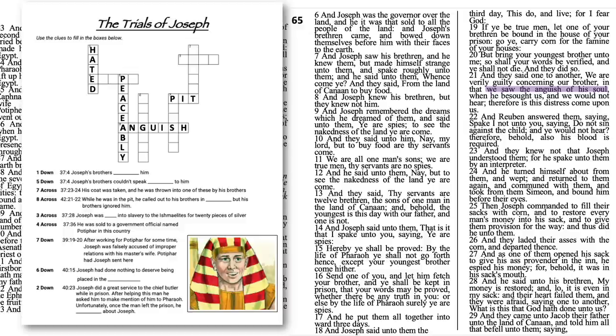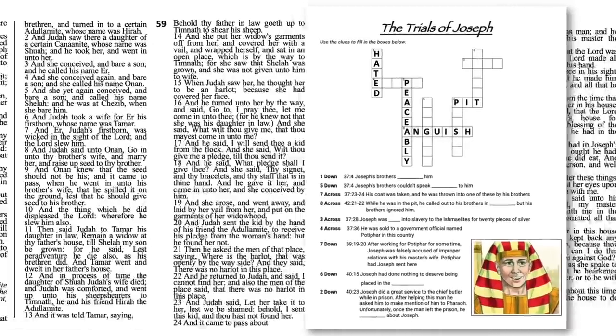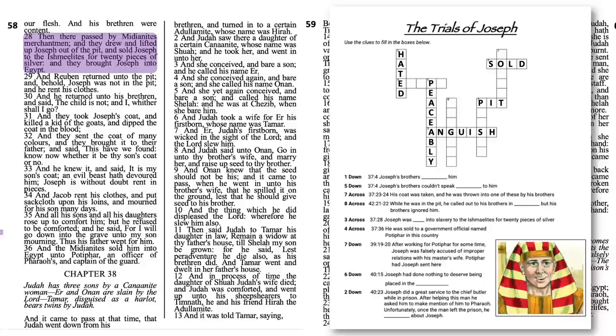So three across, Joseph was sold into slavery to the Ishmaelites for 20 pieces of silver. Now, they don't kill him, thank heavens, but they do sell him. And this is not your average family problem, right? I don't think many of you are going to be able to relate to being sold into slavery. But perhaps some of you have faced abandonment, neglect, disregard from family members, just as Joseph does. That can be very, very painful, very difficult. His family wants to get rid of him.